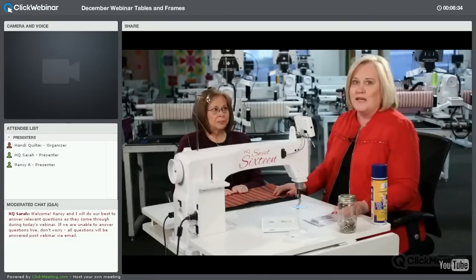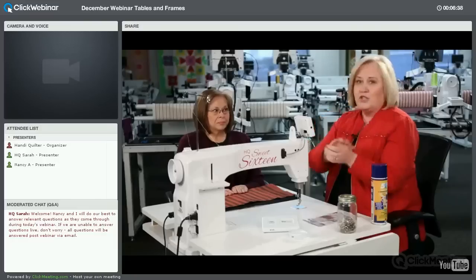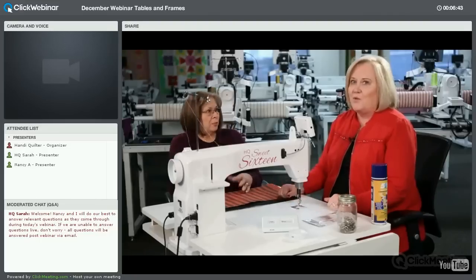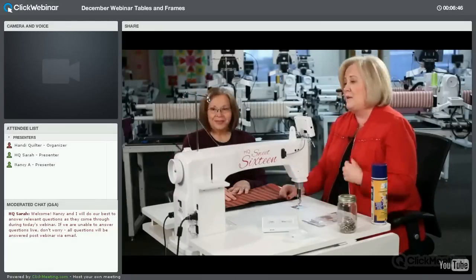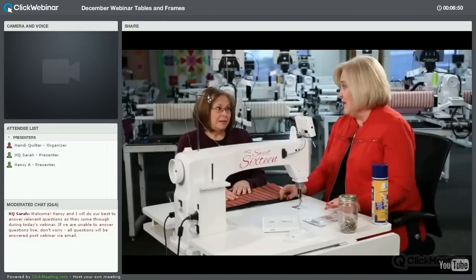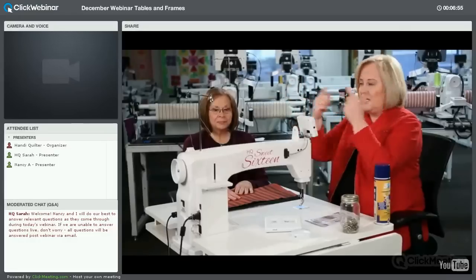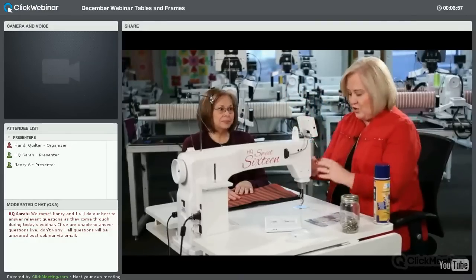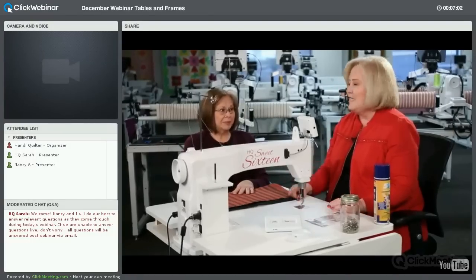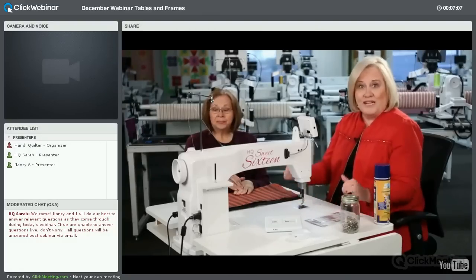It's really important to get this set up first before you start quilting so you won't have that ache in your shoulders or hands — then you can be a happy quilter. You'll be able to quilt longer if you're in the right position. We also tell quilters: every 20 minutes, look up, look 20 feet away, blink, and exercise your eyes to avoid damage.